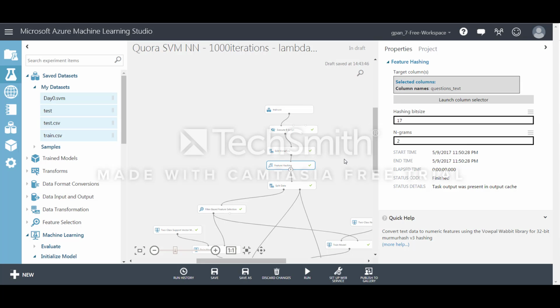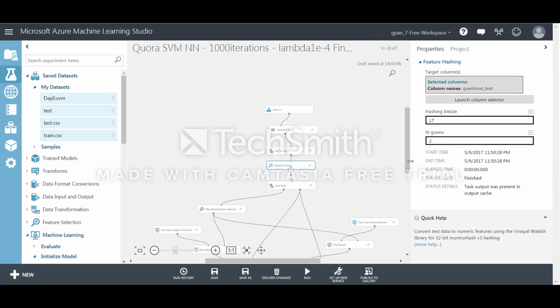By the way, it's worth mentioning that I've used the free subscription, and this has specific restrictions on the time that you can run an experiment for, as well as the number of rows you can pass through processing. And obviously, this has limitations on how far I can go with my experiment.